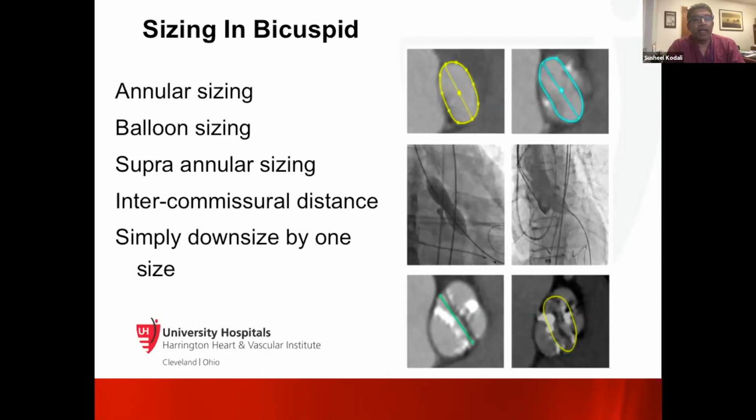I think the only thing I would add is that there may be some differences based on what valve you're going to use, and also all bicuspids are not the same. If you have a type 0 with a really long leaflet and you're doing a balloon expandable, one of the concerns is that you have to be at the top of the leaflets, right? You've got to at least anchor at the top, otherwise you're going to end up down. And maybe we'll talk a little bit in a second about valve choice, but I think the type of bicuspid and valve choice probably does play some role as well.